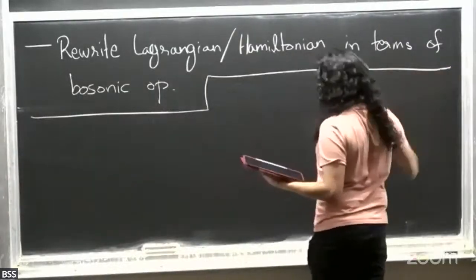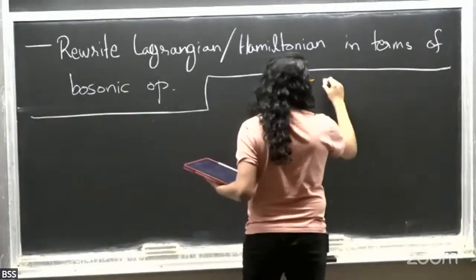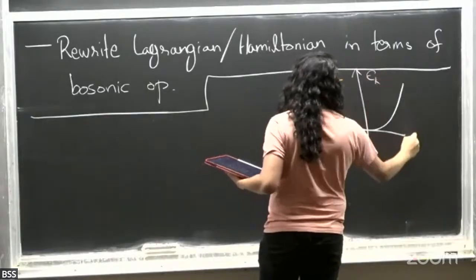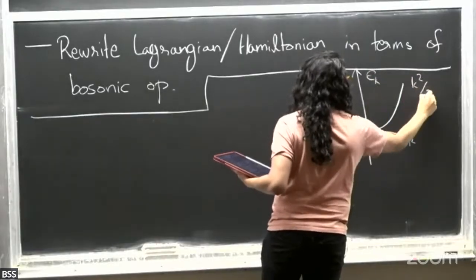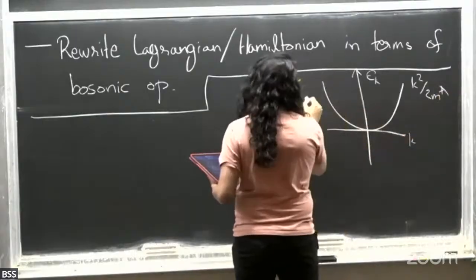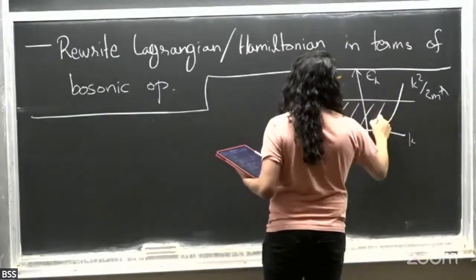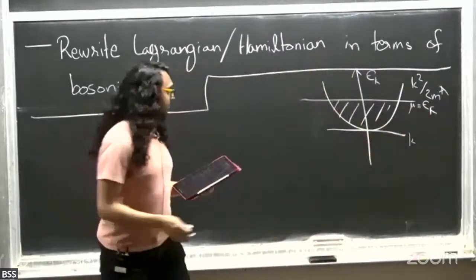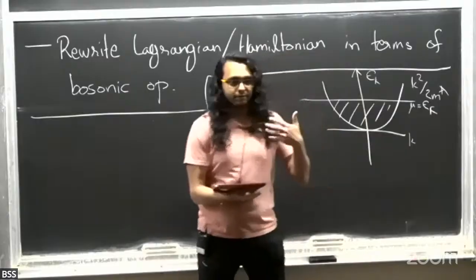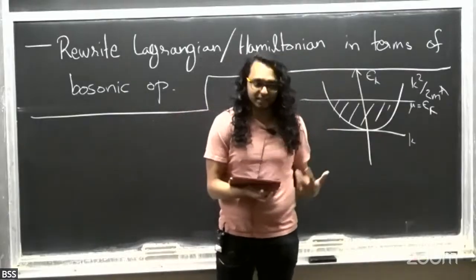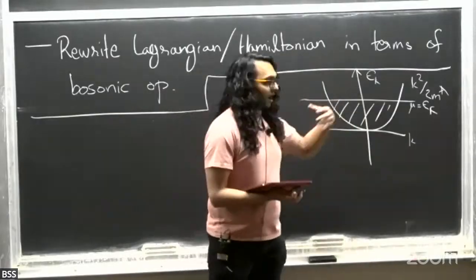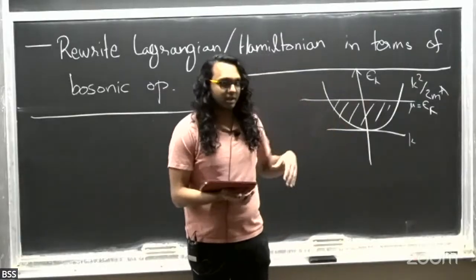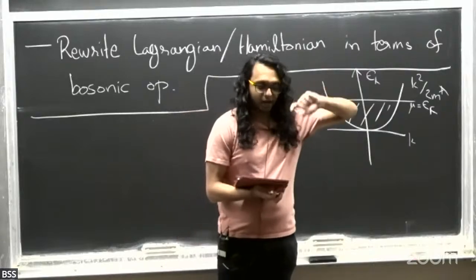In 1 plus 1D, let's say you have some wire with, for simplicity, a quadratic dispersion, epsilon of k equals k squared over 2m star. And you fill it up to some mu or Fermi energy. You're specifically interested in looking at low energy excitations in the system. This might be coming from just a single band in some material, so you're doing a one band approximation so that you don't take into account interband hopping and stuff like that.